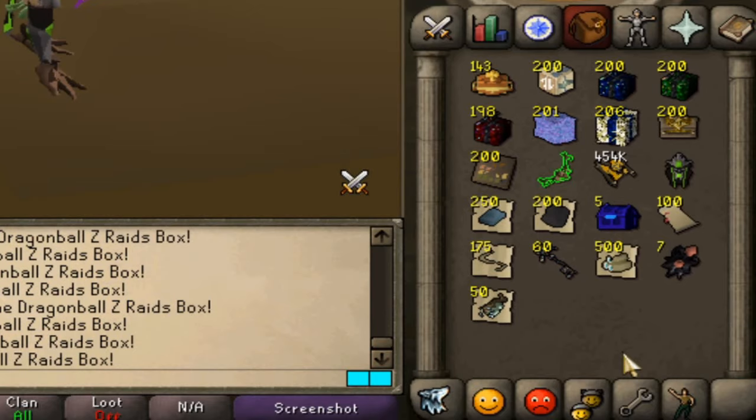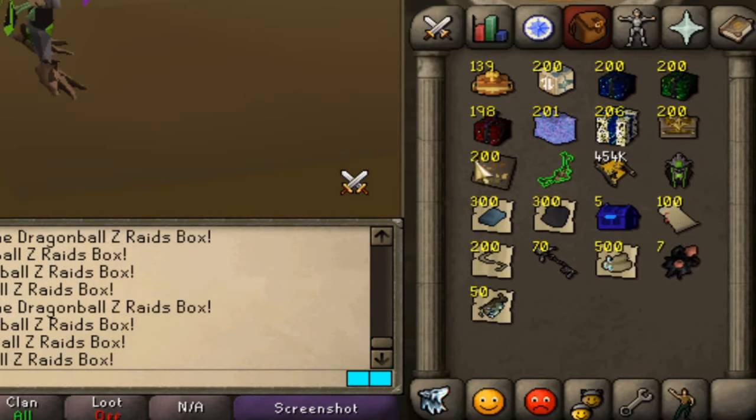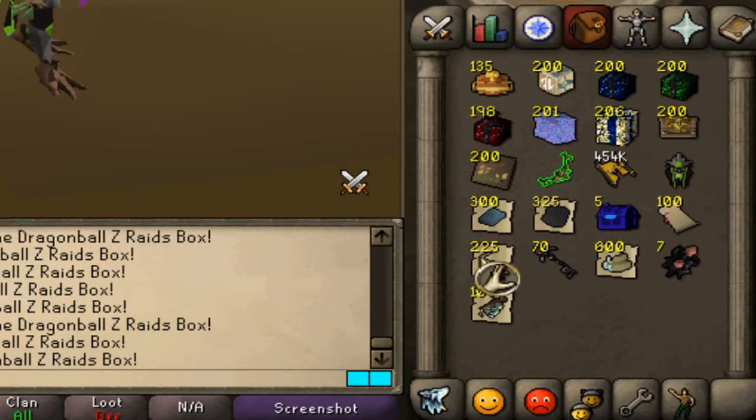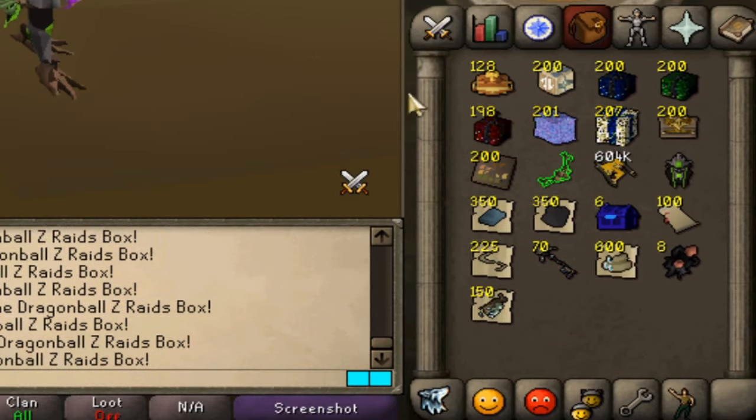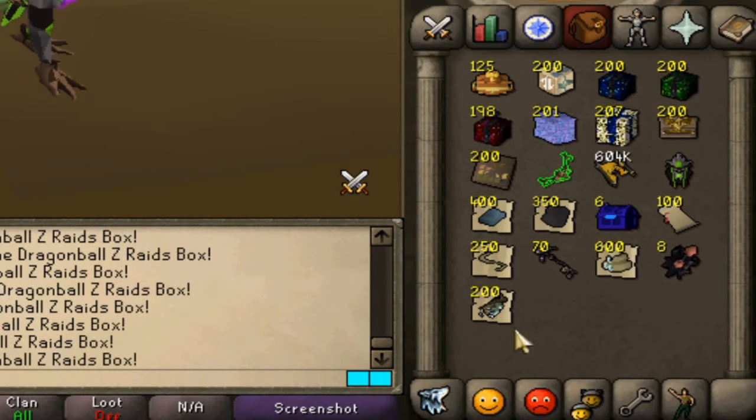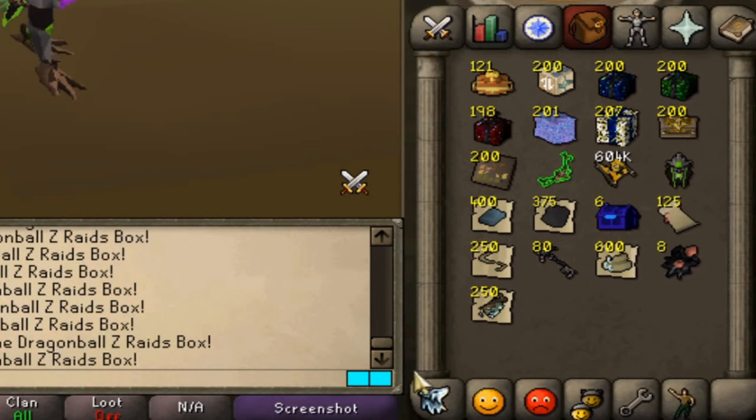As you guys can tell, we're getting a lot of starter keys, sapphire boxes, agility tickets, some skilling supplies as well. Nothing too crazy yet, guys. We're down to 125 left. Come on, come on, come on. We'll see what we get. Definitely hoping for a raid armor piece.